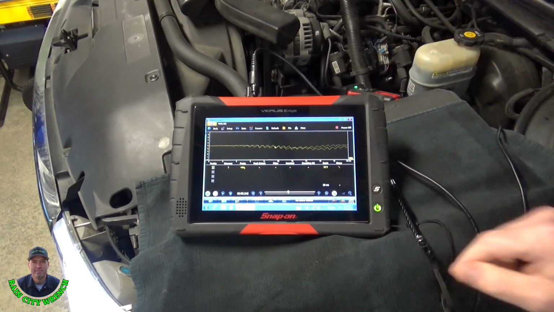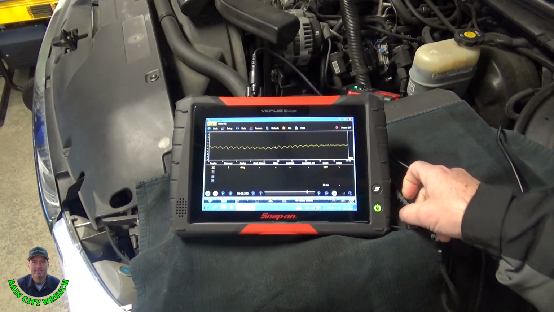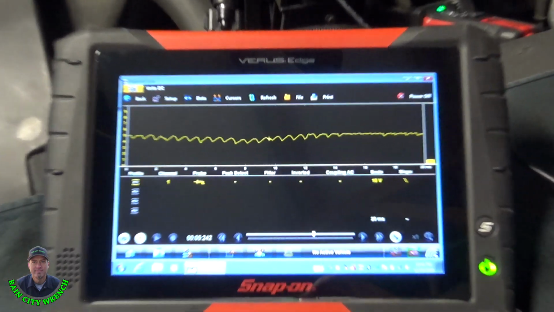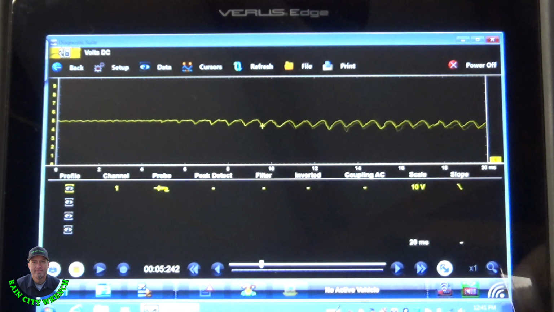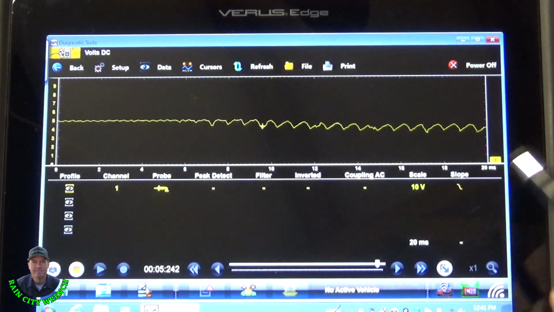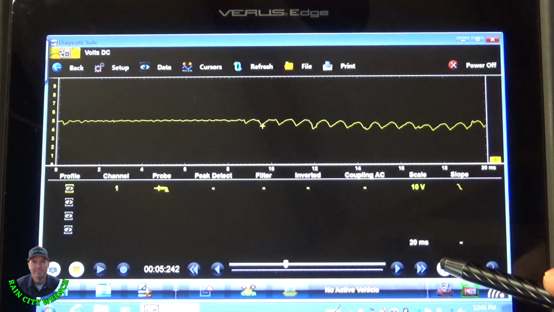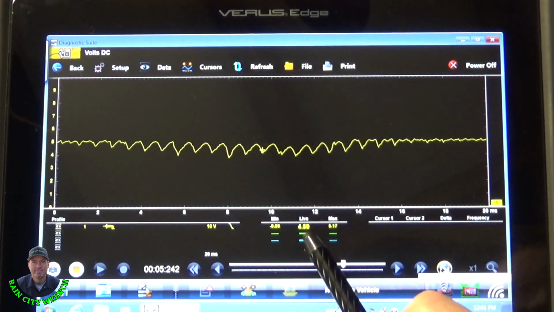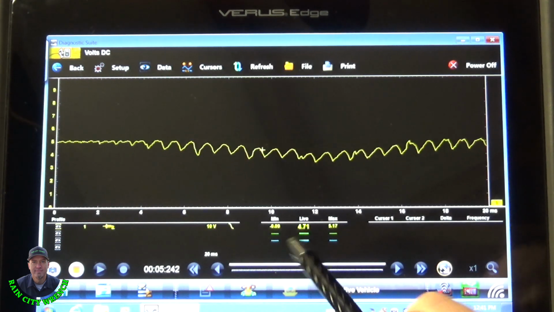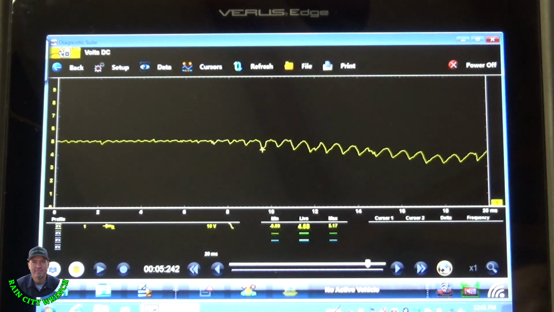I've got my trigger already set. Let me get you zoomed in. And there's my diode pattern. Looks pretty good. And this is putting out, so it shows 4.68 amps, which would actually be 47 amps.